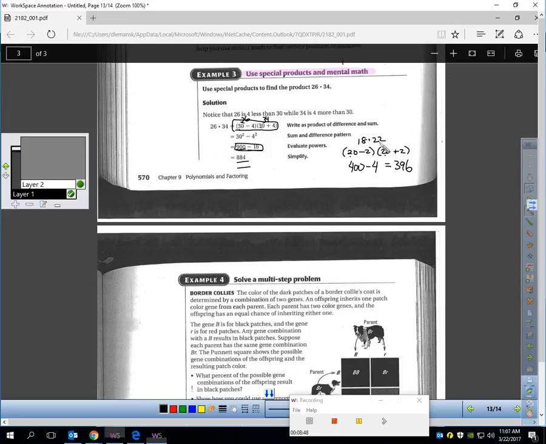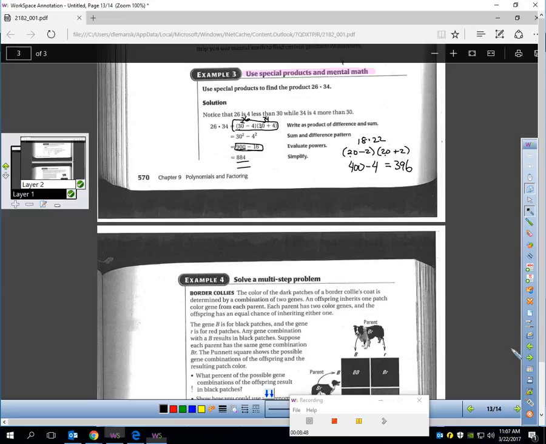I'm not doing 18 times 22 in my head. I'm just making this into a simple addition and subtraction of binomials, and now it is easy to figure out. Okay? So this is a good thing to know for mental math when you get into certain problems. Again, that's how we can get some of these done without a calculator.